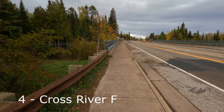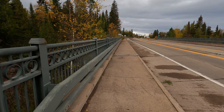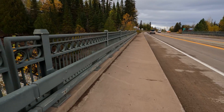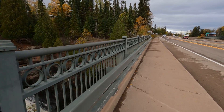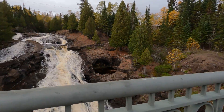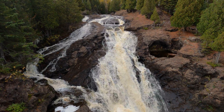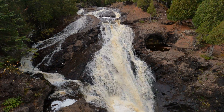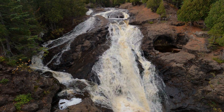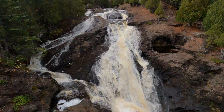Cross River Falls is another fun, really quick and easy waterfall to get to, which is great if you're running short on time. There is actually a little parking area just on the south side of the bridge with a rest area, which is really convenient. Of course you have to deal with the traffic going by — a little noisy, and that's an understatement. But look at the view that you get from right here. You can walk around to the other side and get views lower down, which looks really nice.